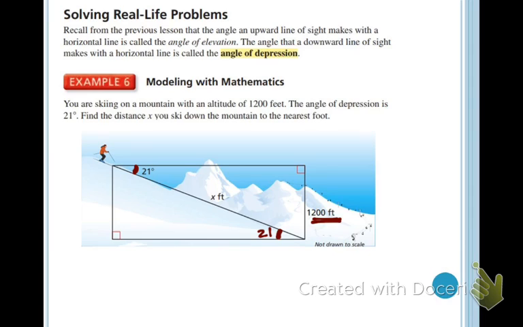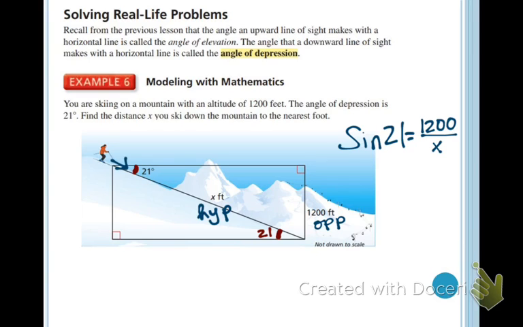So we're going to solve this just like we solve any other problem. From 21 degrees, we're going to label the sides we're given. What kind of side is 1,200? Opposite. And then what kind of side is x? Hypotenuse, yeah. It's written on the inside of the triangle, but it's no different. Okay, so which trig function are we going to use? Sine. Sine of 21 equals my opposite, which is 1,200, over my hypotenuse, which is x. Can I solve it like this? No, so what do I need to do? Flip it. I'm going to write this over 1.